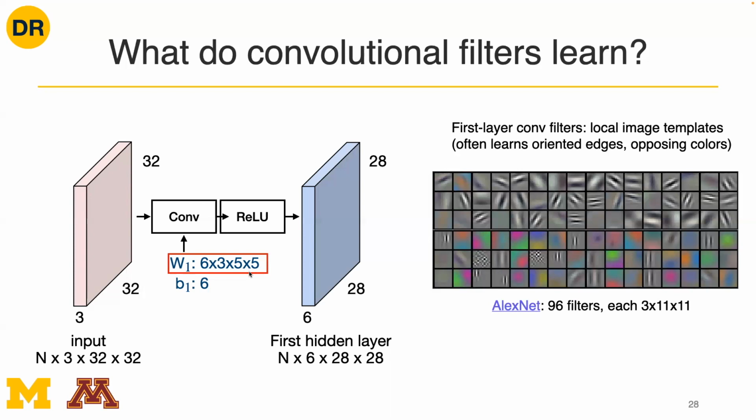These examples were taken from the AlexNet architecture, which we talked a bit about in last Friday's discussion. This was a classification network, a convolutional neural network trained for classification on the ImageNet challenge, and it actually won the 2012 ImageNet challenge. It had 96 filters in its first layer, where each filter had 3 channels for the RGB input, and an 11 by 11 receptive field.